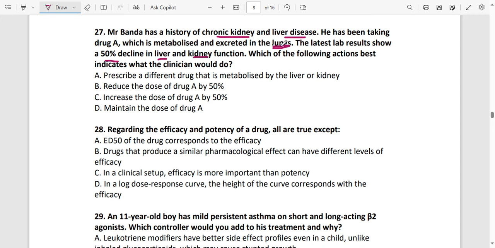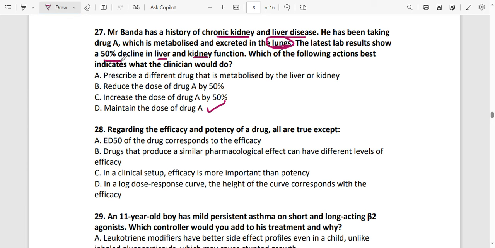Okay, so what the doc was saying is correct. This drug is metabolized in the lungs. So whether the kidney and the liver are not functional, it doesn't affect the concentration of the drug in the body because the lungs, where the drug is metabolized, are fine. So you maintain the dose, because it's not affecting metabolism at any cost. It means that it's not disturbing the concentration of the drug in the blood. The concentration is fine.